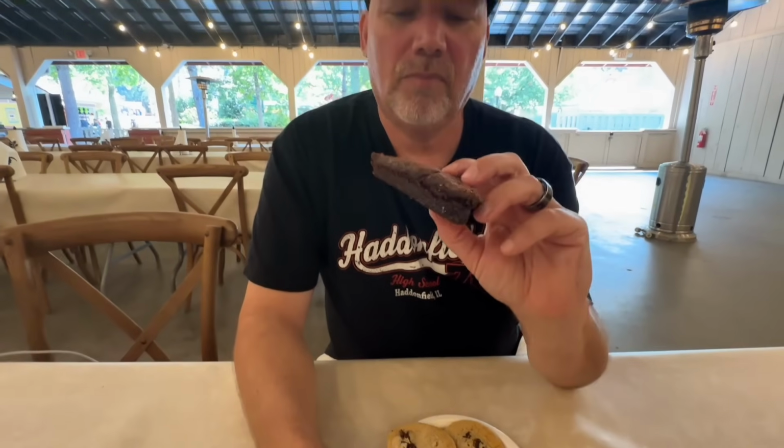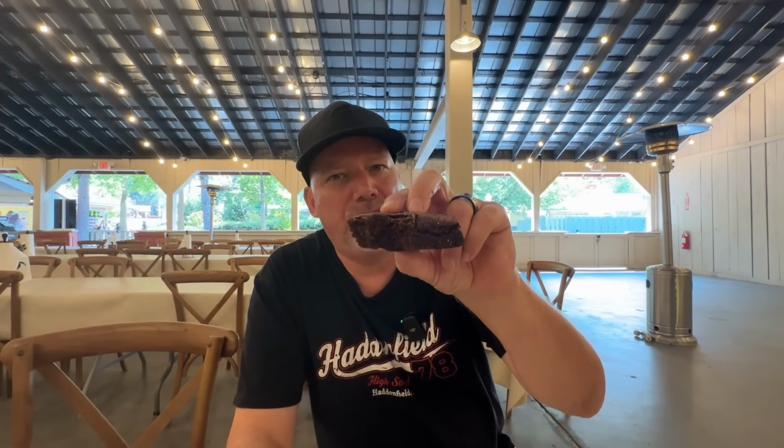brownie. And as soon as I picked it up, my fingers went into it. That's how soft it is. Ice cream would go well with this. I think this is going to be very good. I could eat a bunch of these. Now there's no chocolate chips on the inside, but you talk about a fudgy flavor. This has it, and it is so soft.